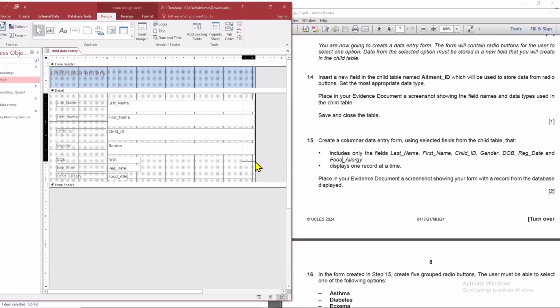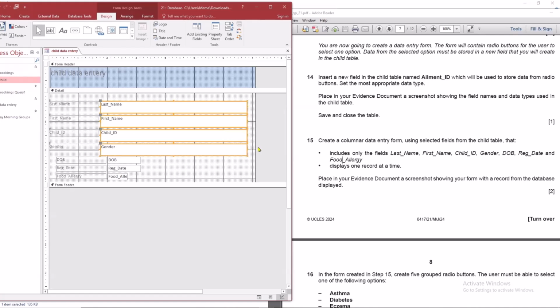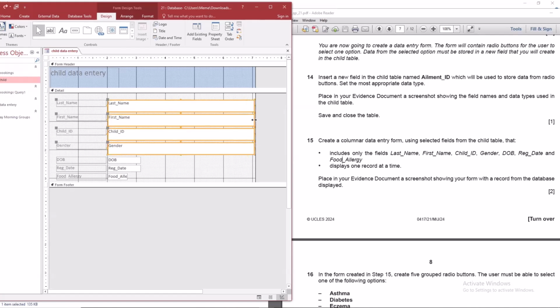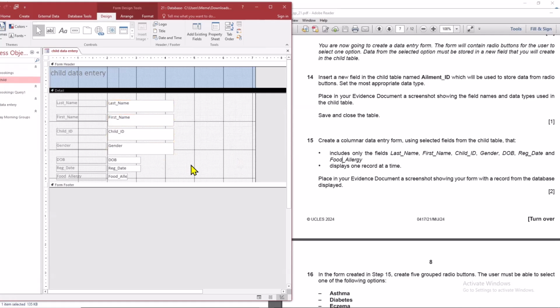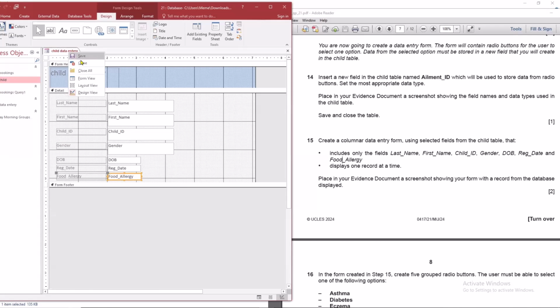I prefer to make them smaller, and that's it. Child data entry, last name. Okay, save it, then close it.